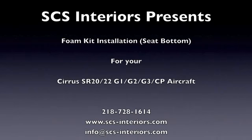There are 8 videos in all specific to the removal and reinstallation of seat cover and seat foam products for your Cirrus. Please note this is only a general overview, but the basic principles can be applied to both passenger and crew seats across all generations of seat models. View the entire film before making any effort to remove or install any element.